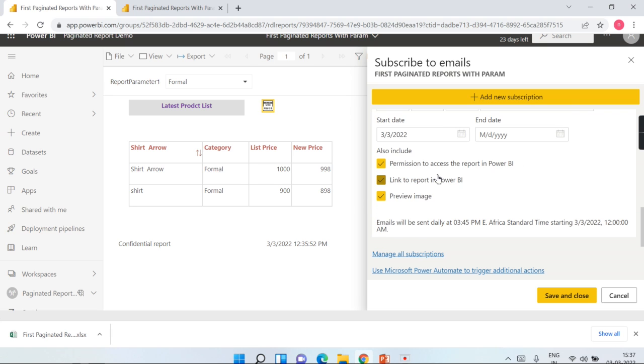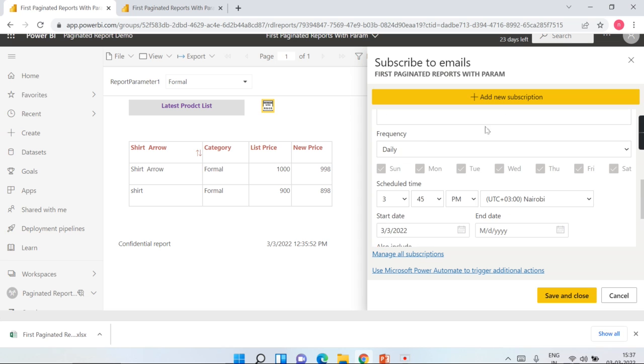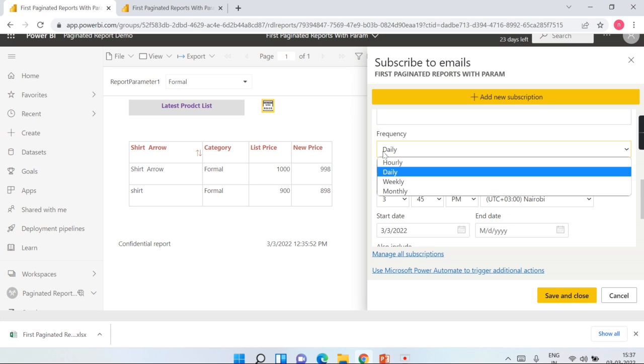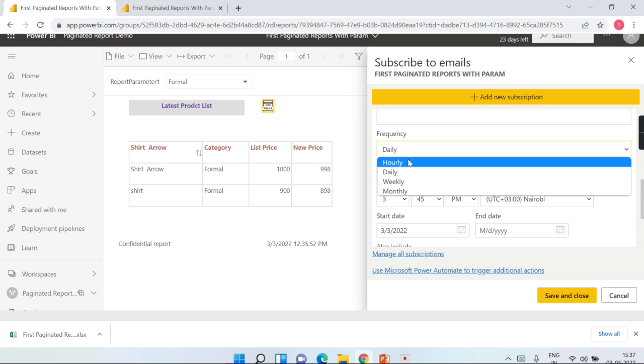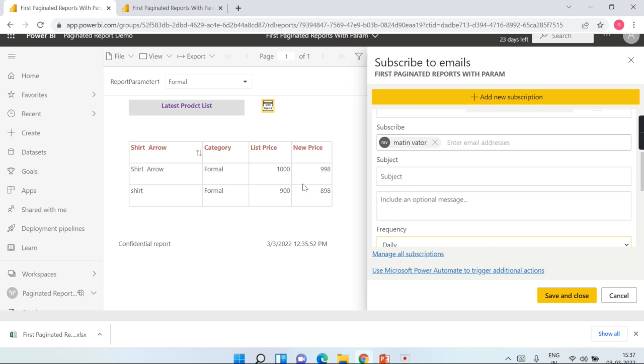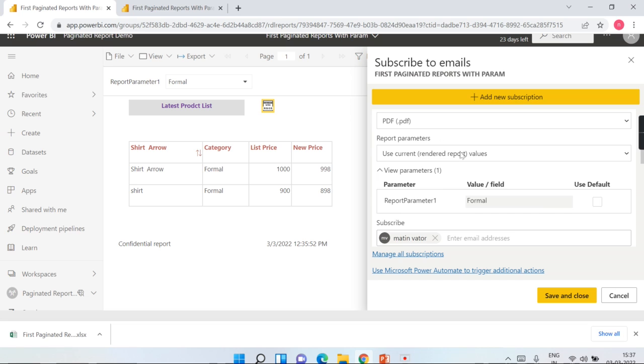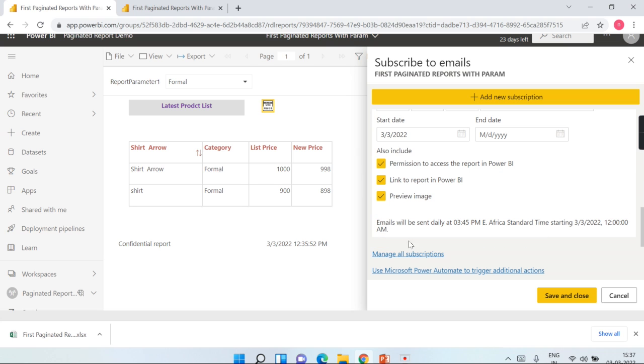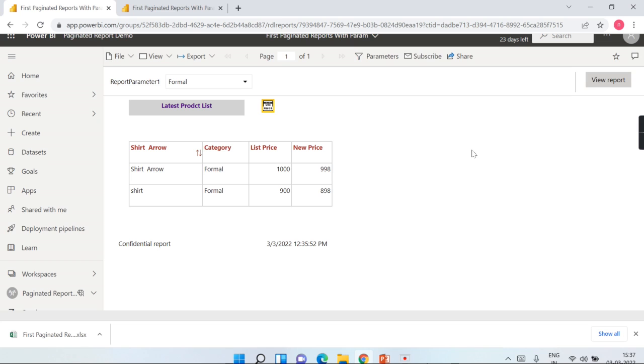So like that you can configure, and you can schedule dates, either daily, weekly, monthly, hourly, whatever may be your report's business logic. Based on that you can start typing your subject and include some optional message. You can send it as a PDF attachment to the concerned users. This is another way of doing it. So these are the two ways you can share your reports with a wide audience.